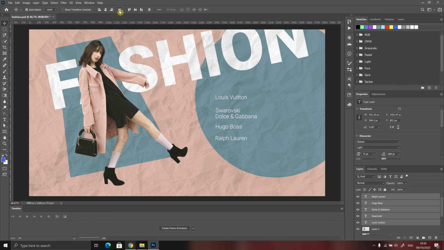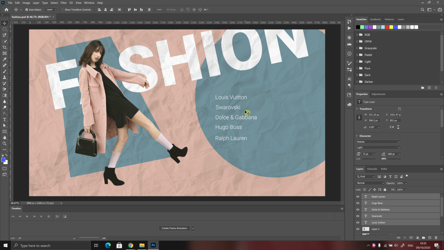So if I click on this option, Distribute Vertically, you will see that the computer automatically distributes these different text layers at equal distance from each other. The computer calculates the distance between these different text layers based on the overall distance between the text layer on the top and the text layer on the bottom.